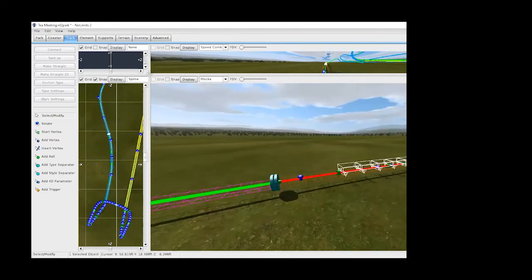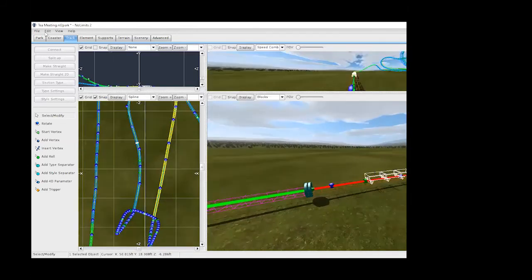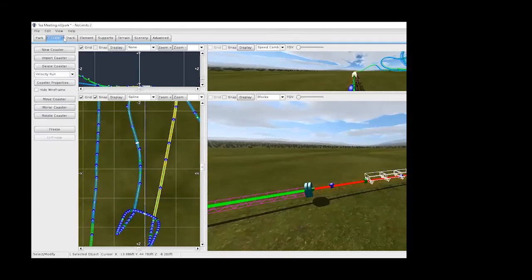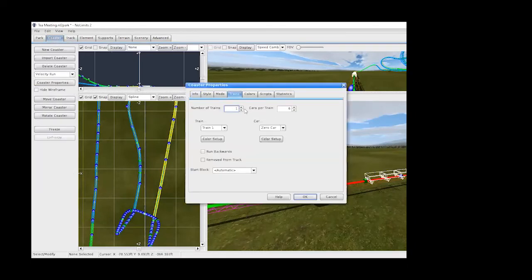I have three blocks. So theoretically, I can go to the coaster properties. I can add a train to it.